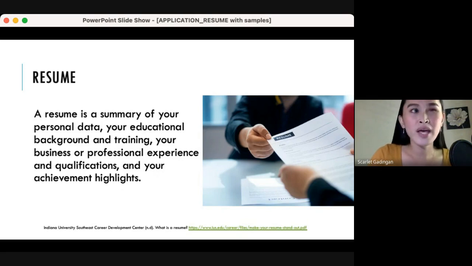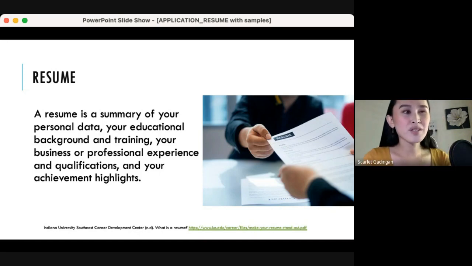That's also a downside when you don't really have anything to present. How are you going to convince the HR or the employers to hire you if you have nothing to offer to them? Of course, you can offer something if you have experience and the chances and opportunities to learn and be job ready. So when you say qualifications, these include your educational background, your skills, like technical and practical skills, managerial skills, and your achievement highlights.